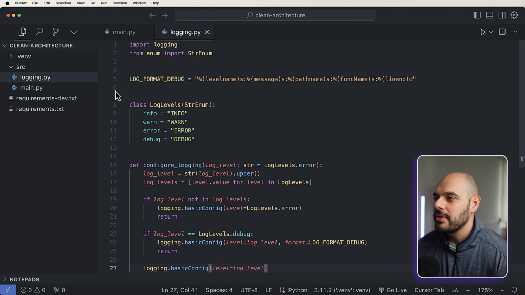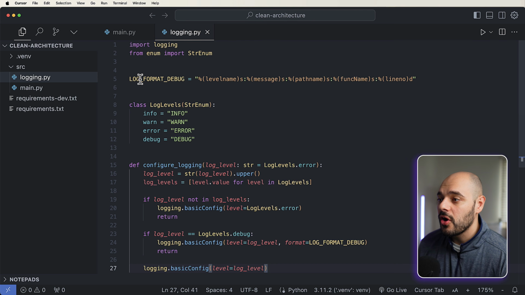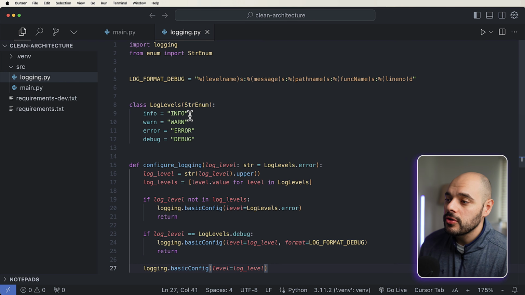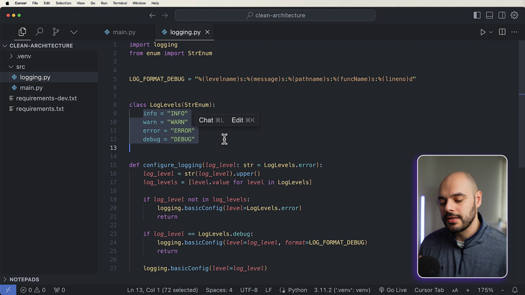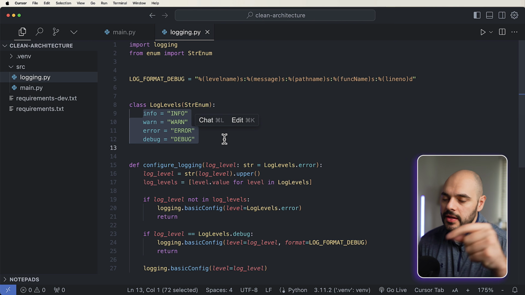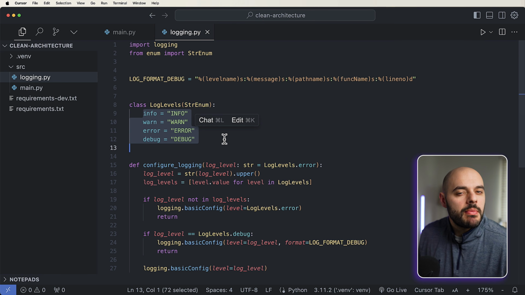So in here, I'm going to add this logging, which means we're going to import logging. We're going to import Enum from the standard library. And then we're going to have this log format debug, which shows how our log is going to format debugs. And then we're going to have our log levels, which are info, warn, error, and debug. When we add these into our code, they'll tell us, hey, this is just information, something you might want to know.